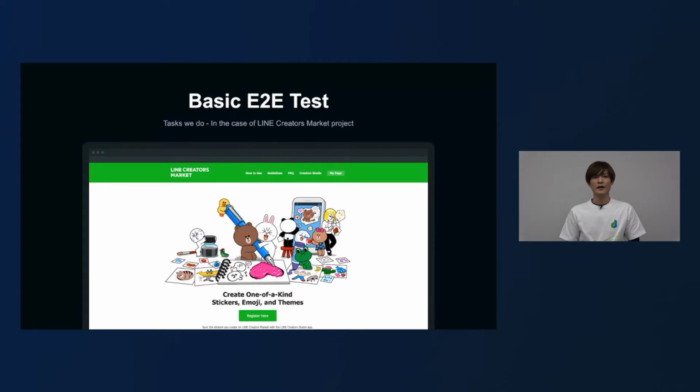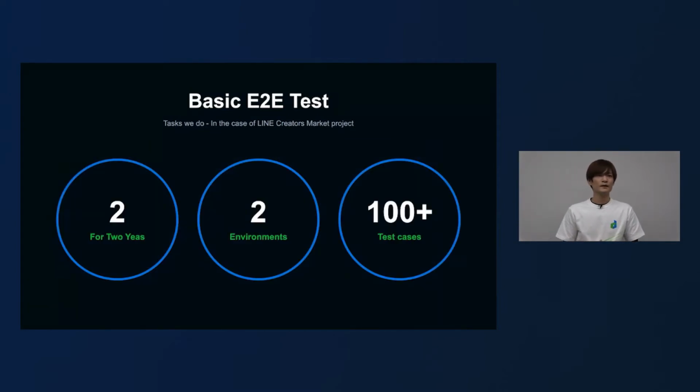In the LINE Creators Market, users create LINE stamps and can sell them through this service. This is deployed as a web application service. And in the LINE Creators Market, one of our team members is participating as an automated test engineer.